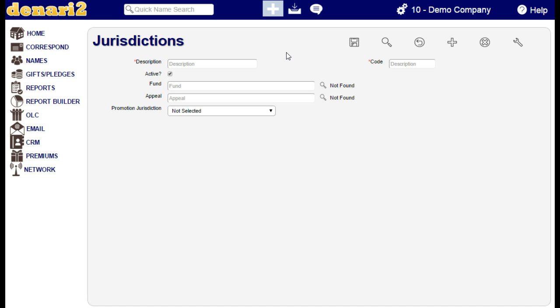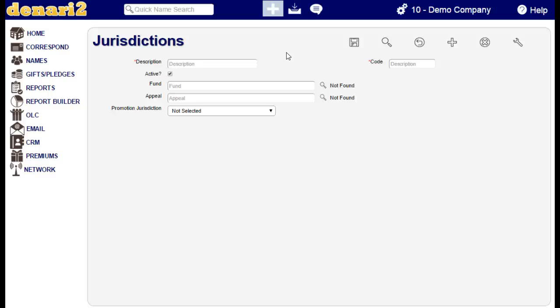The original purpose for jurisdiction was to indicate ownership of a name record. For example, you may have someone in your organization who is responsible for your major donors. You would, in this example, set up the name of that person who's responsible in the jurisdiction list. Now go to each of their major donor name records and link that name to that person in the jurisdiction field. You could now use that field to get a list of donors that person is responsible for. You can target mailings to them, check on their giving progress, produce a call list, etc.